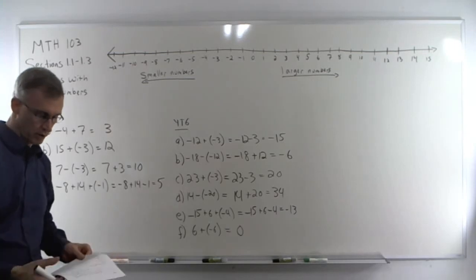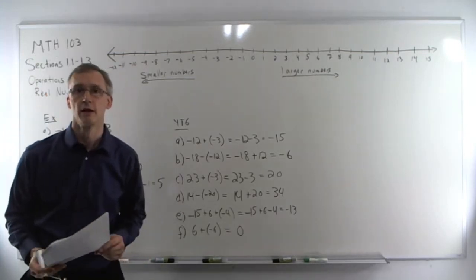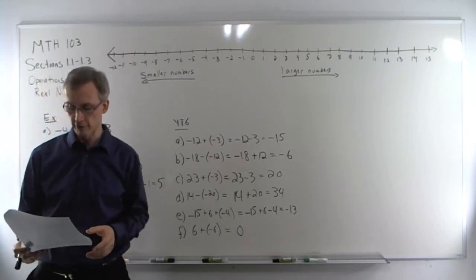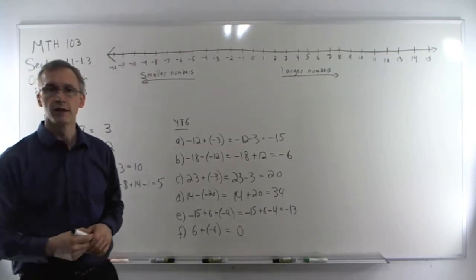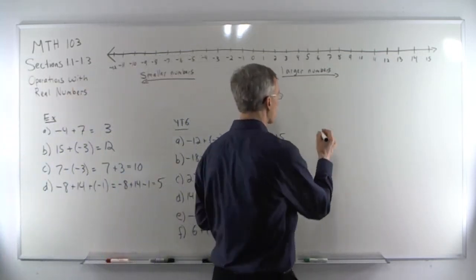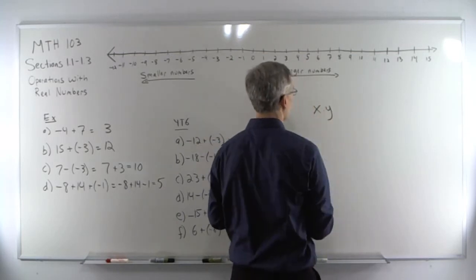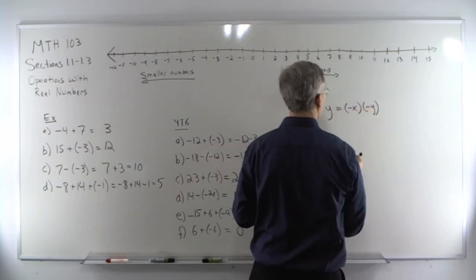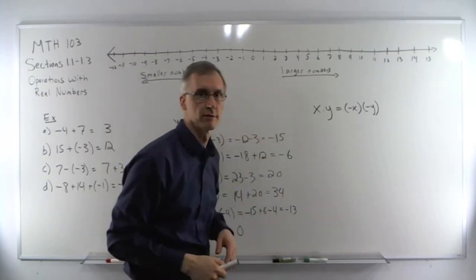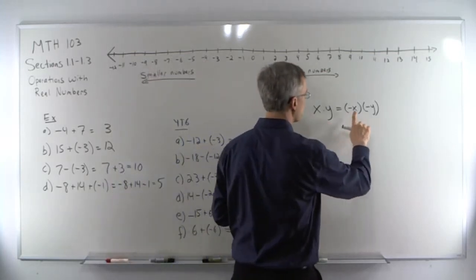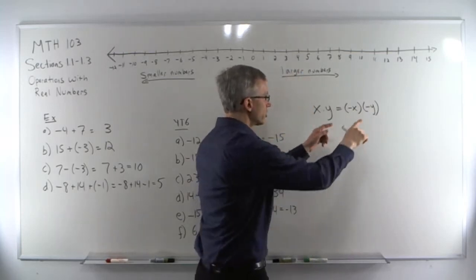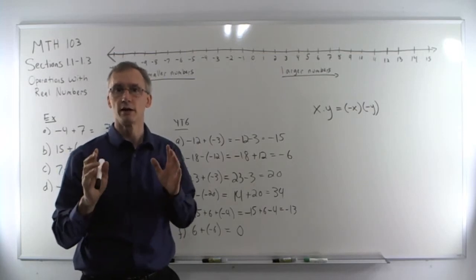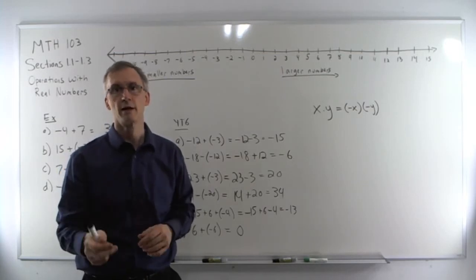All right, now we're going to move on to multiplication and division of real numbers. And there are a couple of very important rules to keep in mind. Again, this is where I see all the mistakes, so make sure you're real careful when dealing with negatives. If we're multiplying numbers with the same sign, any two numbers, x times y, if they're positive, if we multiply them together, they're going to be positive. Or if we take those two numbers, make them negative, multiply them together, those two negatives are going to cancel each other out and become a positive number. So whenever you multiply any two numbers with the same sign, it's positive.